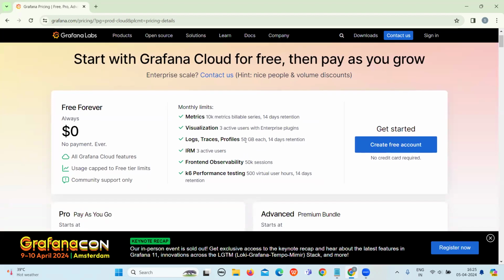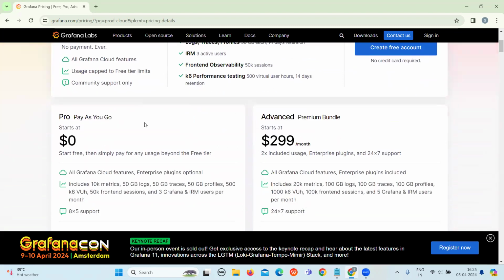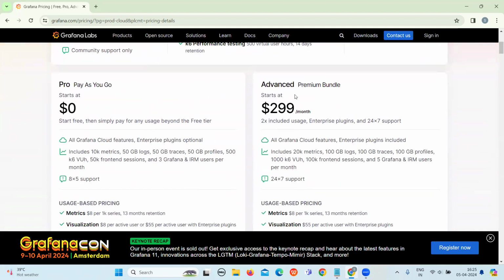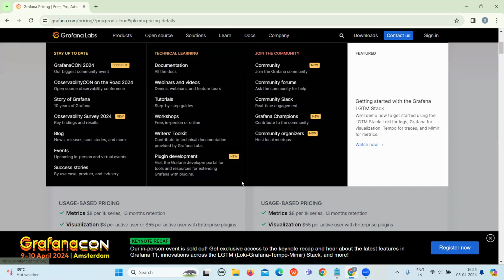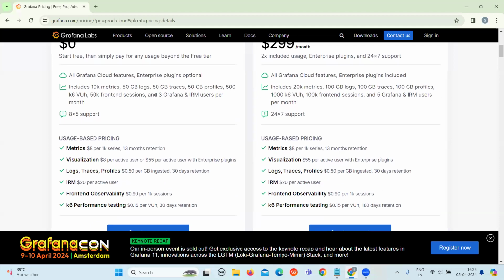So here, other than the free plan, there is the Pro pay-as-you-go plan, and also there is the Advanced Premium Bundle plan. Here, the Pro pay-as-you-go plan starts at $0 per month. It includes all Grafana Cloud features, but enterprise plugins are optional, and additional features beyond the free tier include charges.